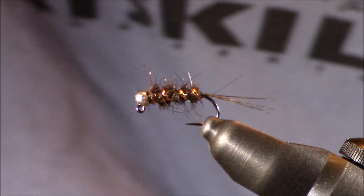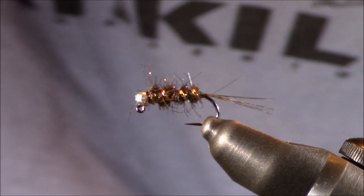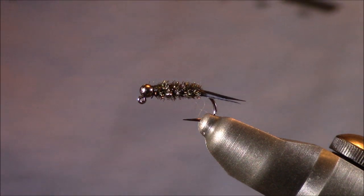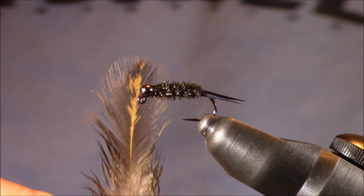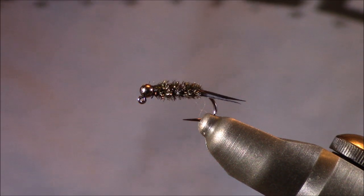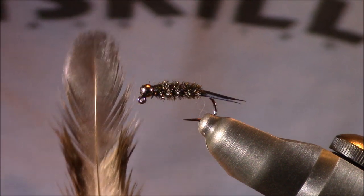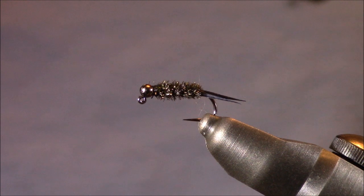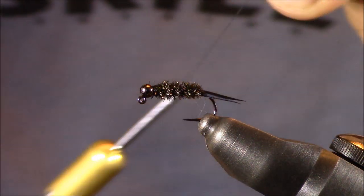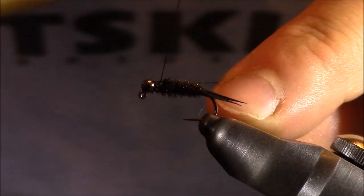We have a couple of final pieces — we're going to get into the horns and the legs on this Prince Nymph, then finish the flies and show you a little bit more about hot spots near the bead. For the legs of the standard Prince Nymph, the recommendation or base will call for a hen hackle. Hen hackles are great because they're a little webby and they undulate in the water. For the stonefly black Prince Nymph, I'm going to be using a darker hen hackle. Another material I really love to use is CDC. I'll be showing you one here with Hungarian partridge, and I also really enjoy making dubbing loops and placing some synthetic materials inside that loop to create the legs that way.